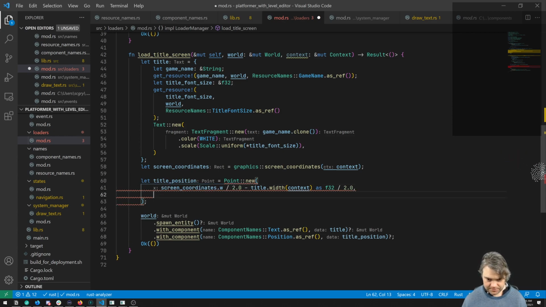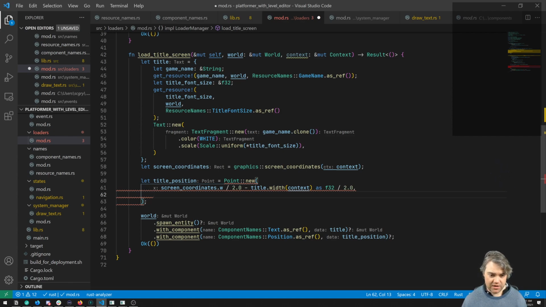Then we want to do perhaps not exactly the same. We want to be closer to the top. So we can maybe just get away with one full height down.